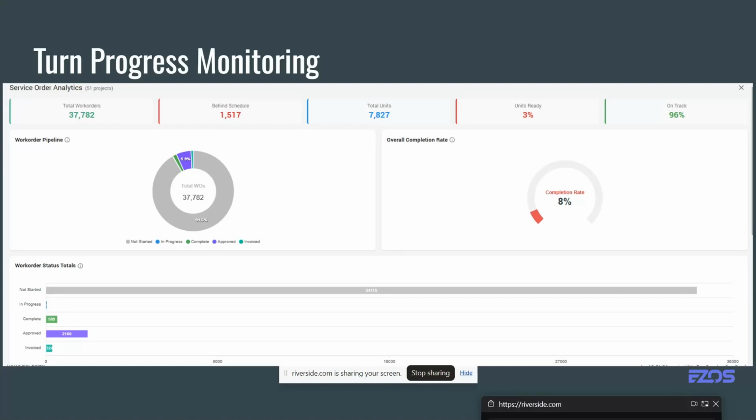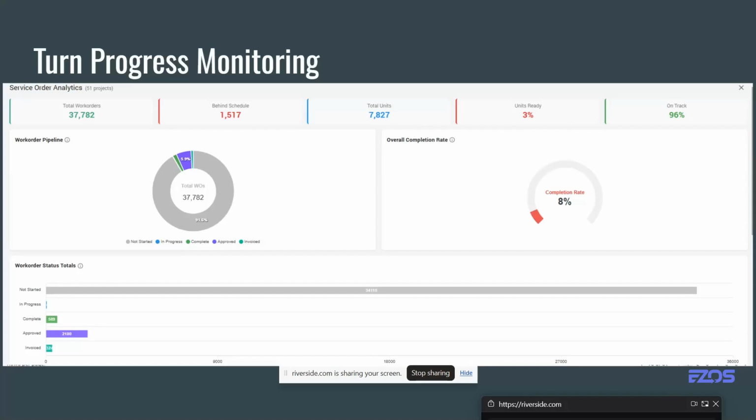We do track your change orders in graph form as well, pending versus approved, to where you can see from a portfolio level how many change orders have been submitted, how many have we approved, and that may be per your company. Some companies plan and budget their turns with the notion that change orders are going to come in, and they welcome them, and they're part of the budget.